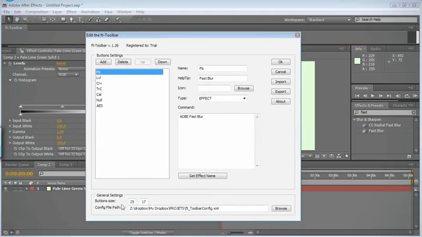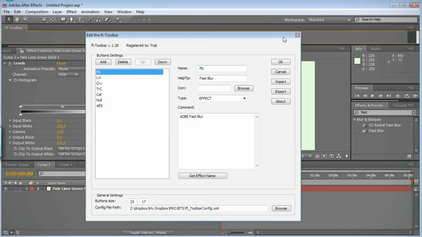At the bottom, you can set the general size for each of your buttons and also where you're gonna save your config file. For instance, I'm saving my toolbar config into my Dropbox account, so all my computers have exactly the same toolbar.